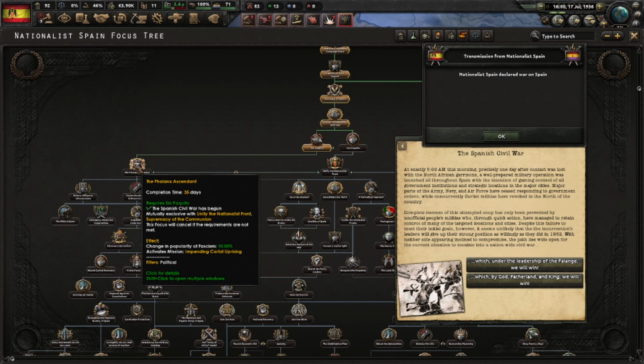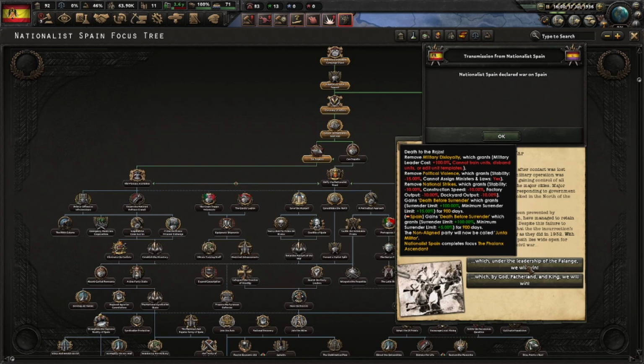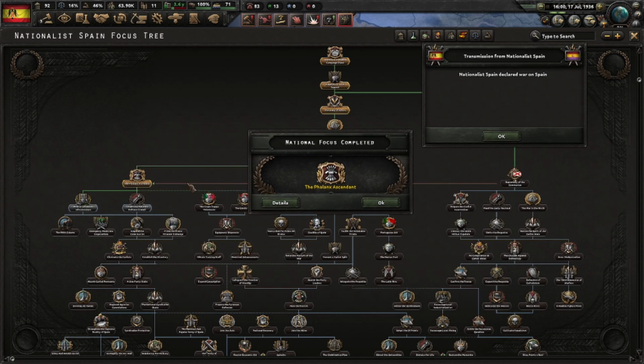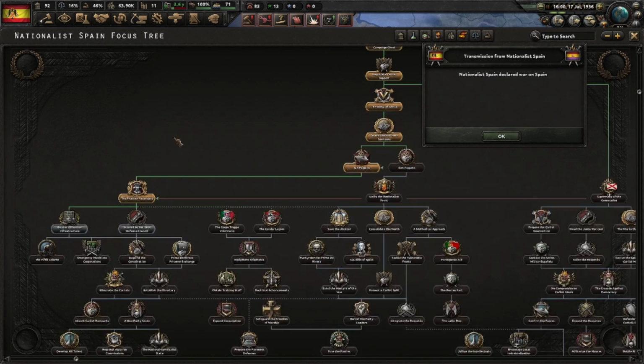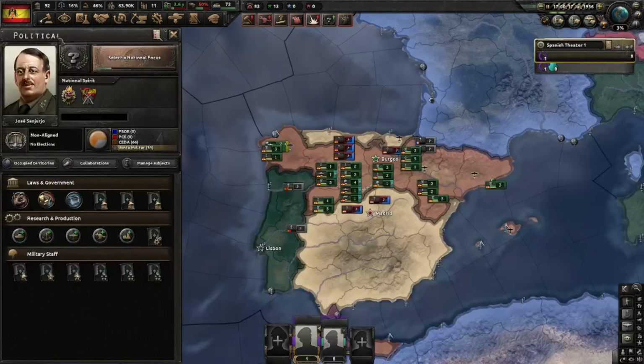Our monarchist friends, who are now part of our alliance, will come into action. Let's do it. Which, under the leadership of the Falange, we will win. Instantly, we will finish the focus Felix Ascendant. Good, good, good. We can then do any of these two focuses. What's the plan here? Let's have a look.